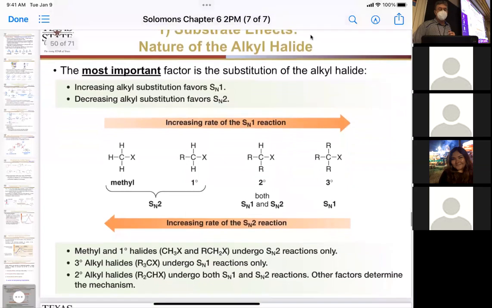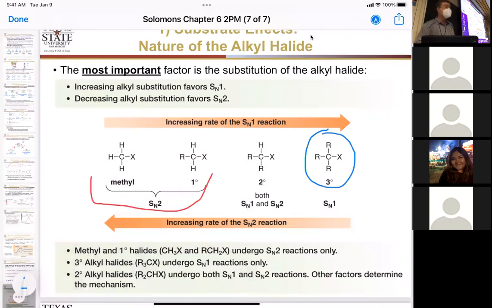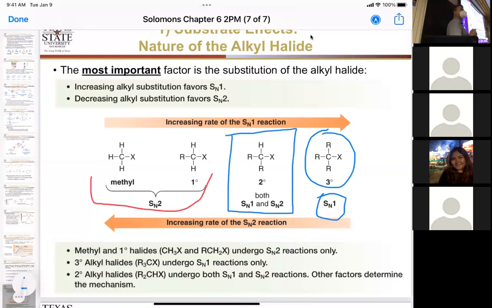So the first and most important factor is, of course, the substitution on the alkyl halide. We saw in the first set, last time, that the methyl and primary only do SN2. So if you were looking at a primary alkyl halide and I said, what mechanism is this going to go under? You're done. Only SN2. And then we learned today that the tertiaries don't undergo SN2. They only undergo SN1, and they do it very fast, faster than a secondary. So if you have a tertiary, you're done. You know it's SN1. Now the problem comes with your secondaries, because your secondaries can be either SN1 or SN2.